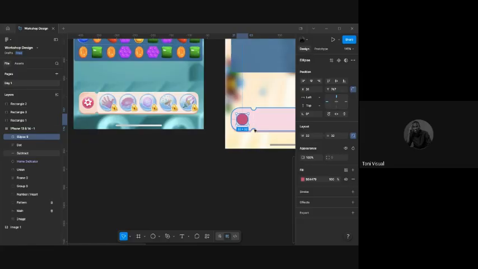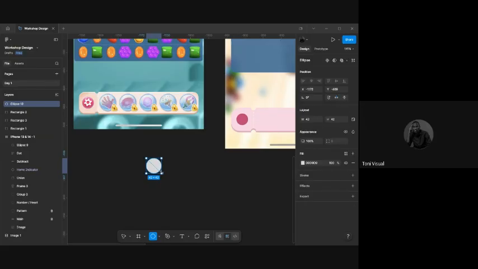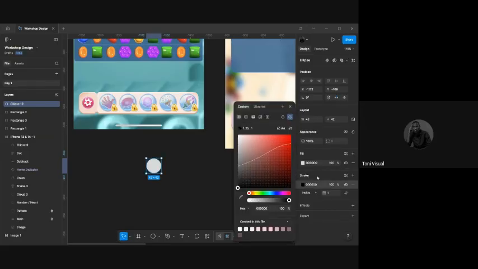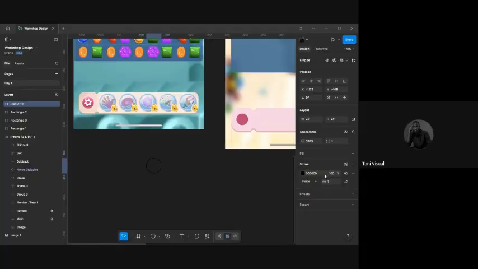So for my setting, there are 2 ways you can do it. Either you use a plugin or you can do it manually. To do it manually is very simple. I just use my rectangle here. Take my stroke. I'll just remove the fill color and increase my stroke.